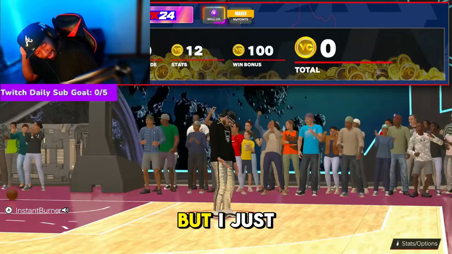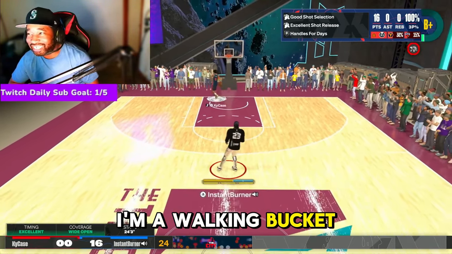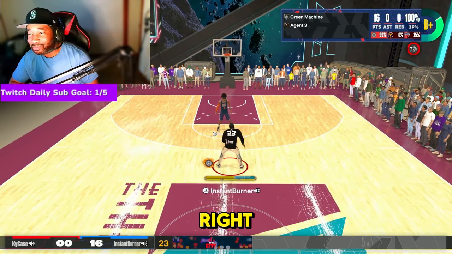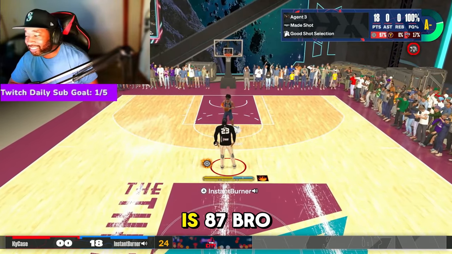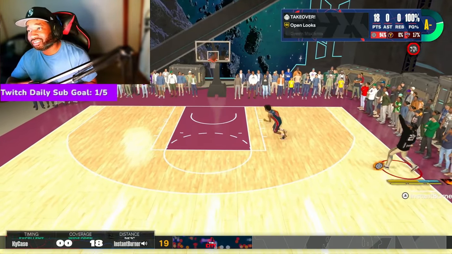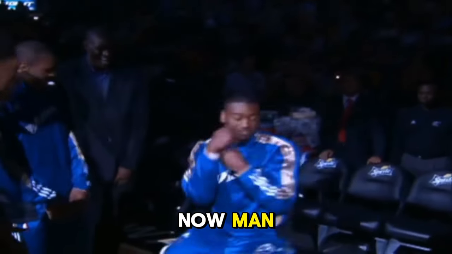He's on a five, my bad, bro. I just lost two, bro. We both took L, bro. What's up, bro? You actually might be the best player I've ever seen. You're a walking bucket. I'm a walking bucket? Bro, you're actually bucket. You let me shoot wide open, bro. It don't take much when you shoot wide open, bro. I know, but still, bro. What's your mid range? My mid range is 87, bro. Bro, you're actually insane. You leave me wide open, bro. You building my head up right now, man.